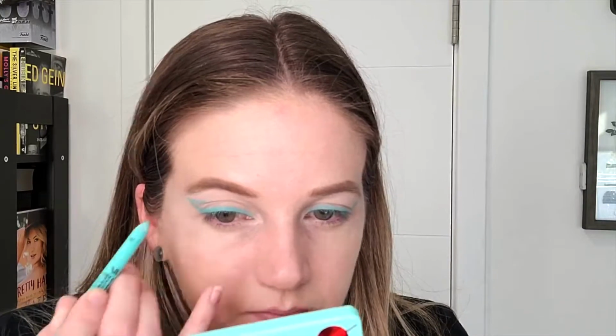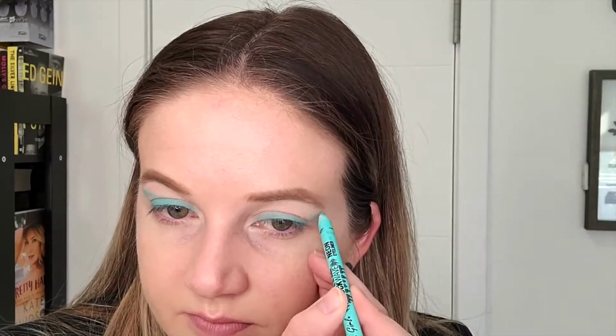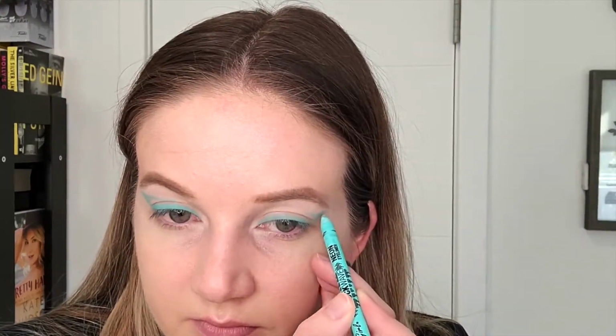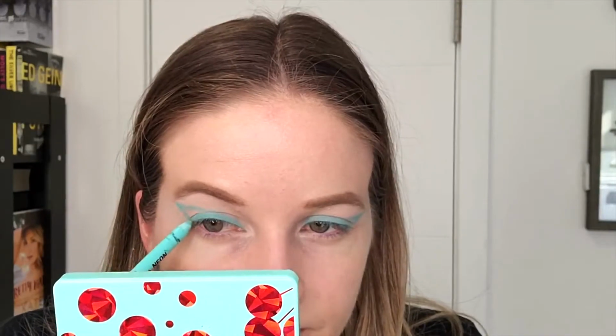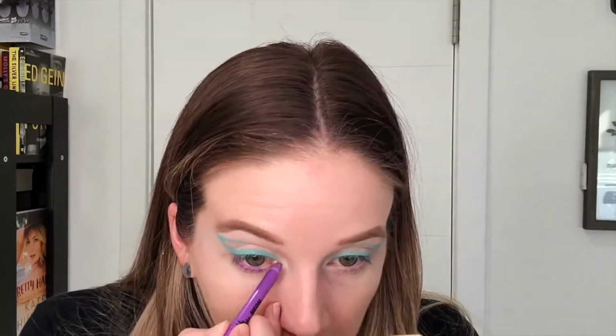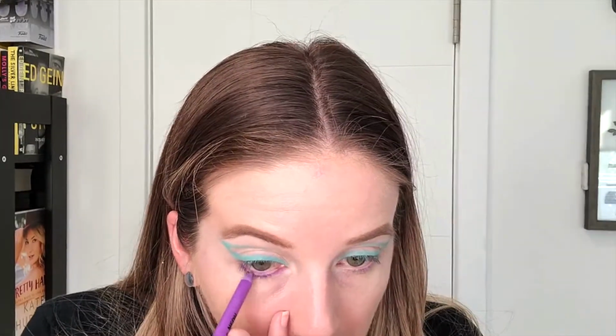I would say the biggest trick with doing any type of graphic liner is mapping it out as you go, doing small little motions, and knowing that you can go back in and clean it up. Also taking a step back and looking in a mirror with your eyes open. So now I'm thinking I want to take the purple and run that in my lower waterline. And now I'm taking the bright purple liner and running that in my lash line once again to get an idea of shape.